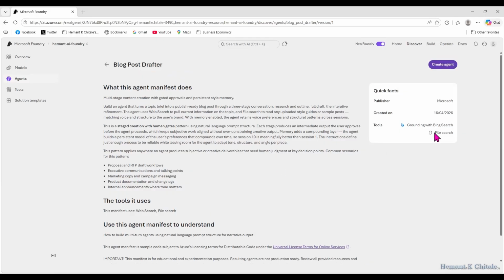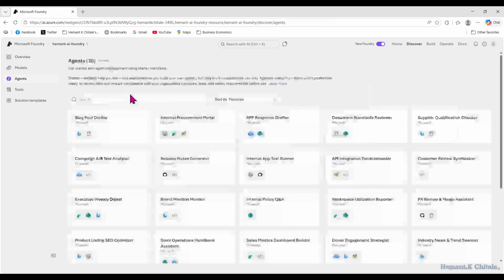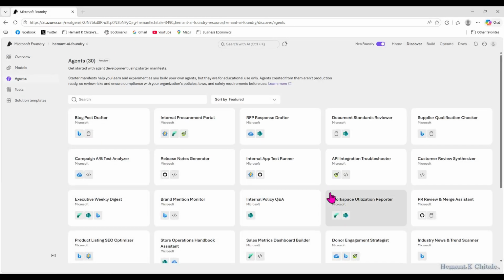In this case, for the agent I created, I used file search, and I did not have to add files. I used the existing file source I had for the previous 26 AI concepts RAG agent, but I could have added new files for a different topic, or I could have done a grounding with Bing search also for a completely new topic. So this is a quick way of using pre-existing templates that are available in the Microsoft Azure AI Foundry.